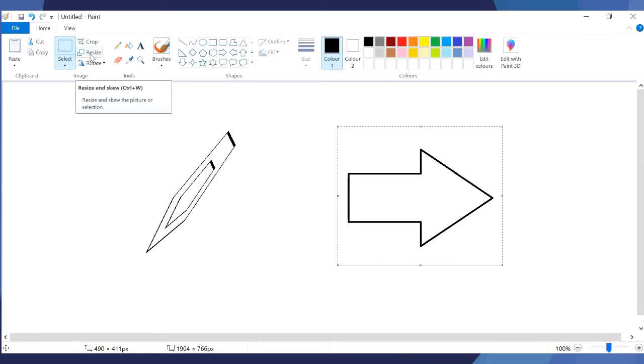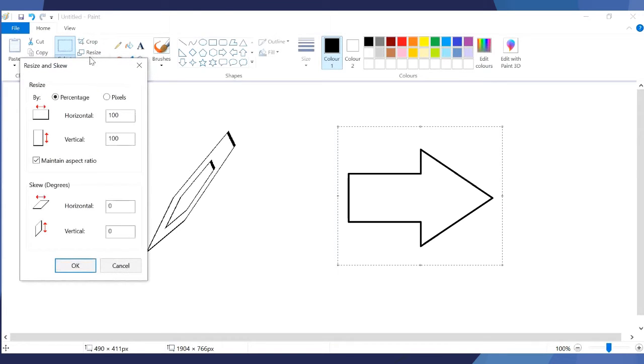Yes, here is resize and skew. And when I click on it, I get the same two options. So this time, let me change it to 80. Okay, here I have 89. And for horizontal and vertical, let me see.